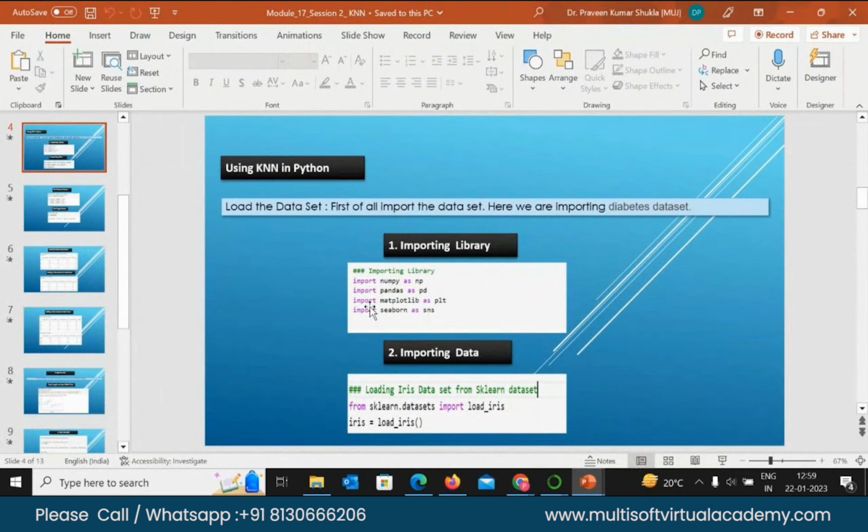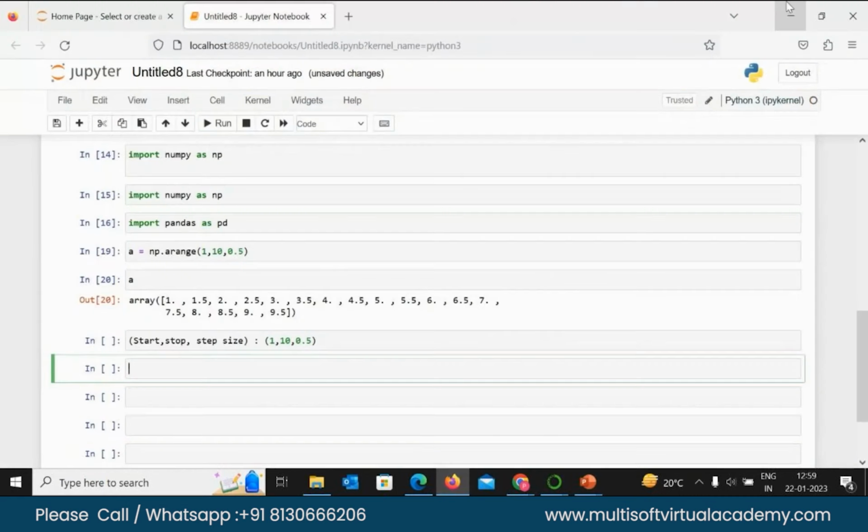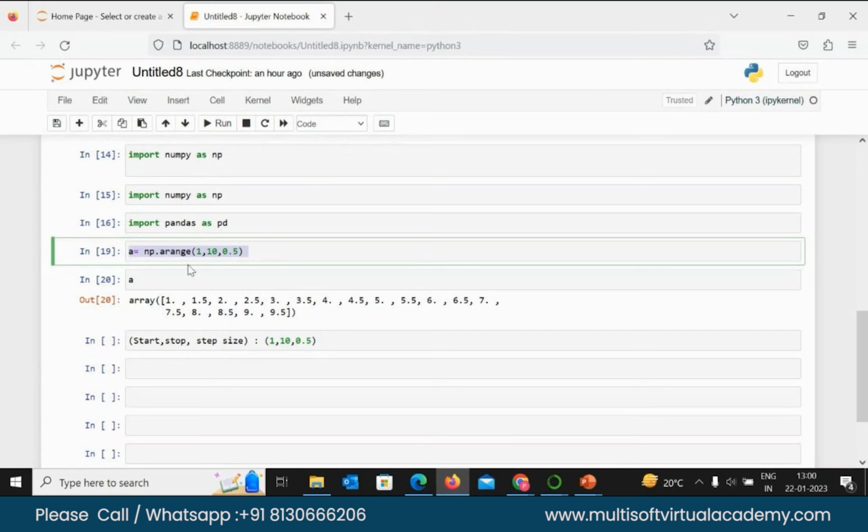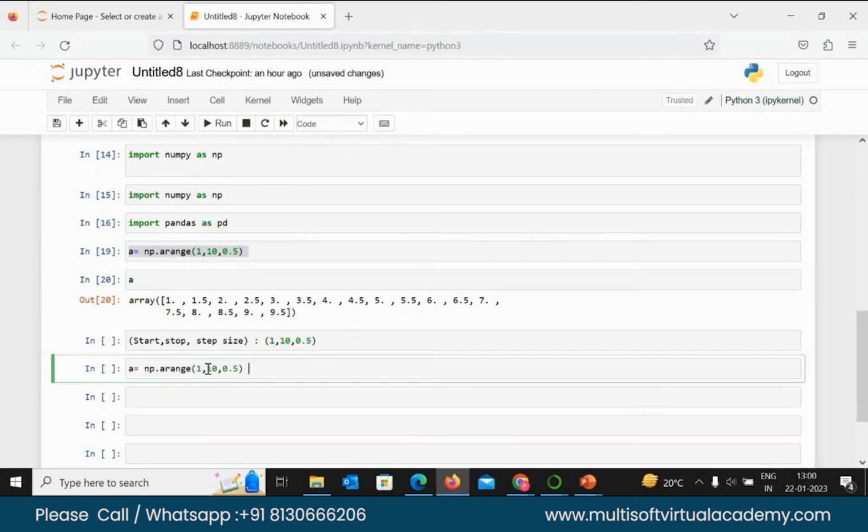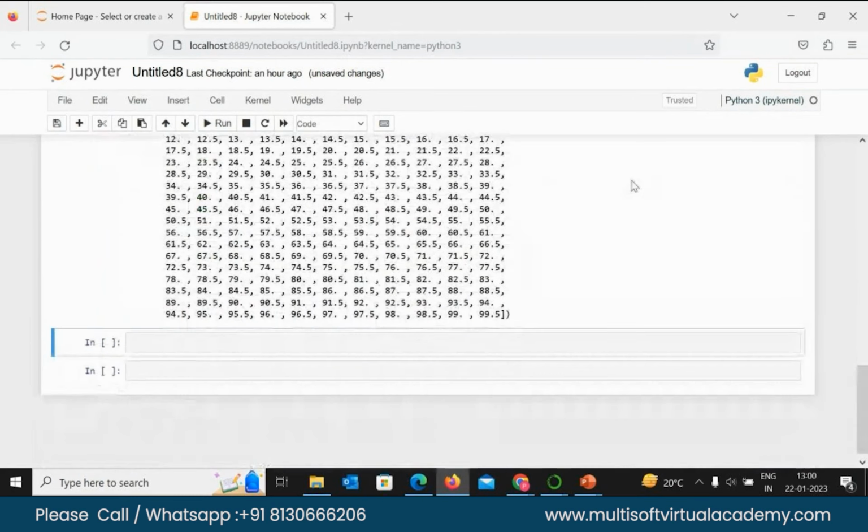So we are going to use NumPy for arithmetic calculations. We are showing the basic operations we can do with NumPy. The first command I have used is arange. Suppose I want to start the data and stop the data with some step size, I can generate the data. You can also write some more numbers. Suppose I want to generate 1 to 100 with the step size 0.5, we can generate it. Clear to you or not? This is your data.